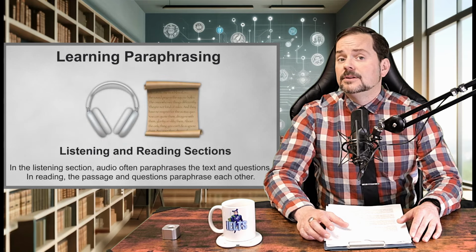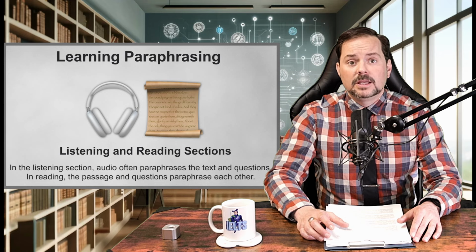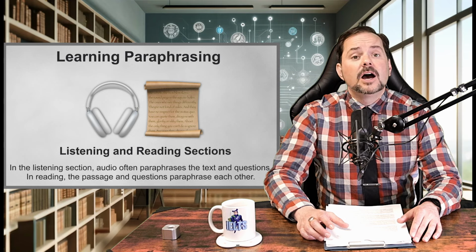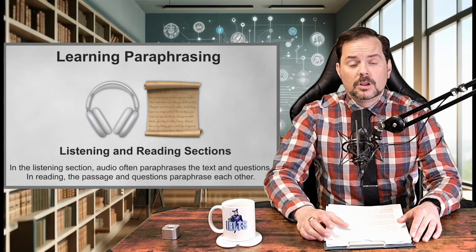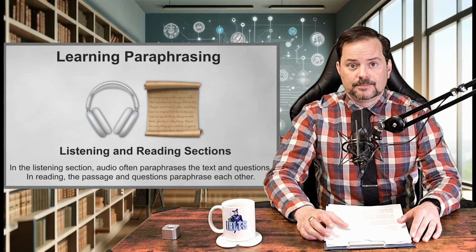This means that in the listening section, the audio that you hear will often be a paraphrase of the text and the questions that you are reading, which accompany the listening audio. Same in the reading. The passage will state the information in one way, and the questions the same information in another way. Your goal is to read, interpret, and understand the match between the different forms of paraphrasing.